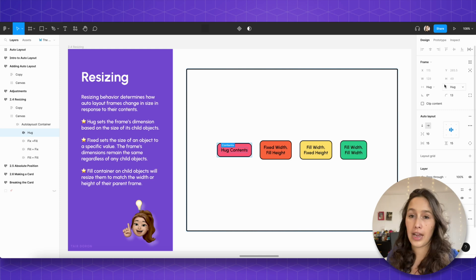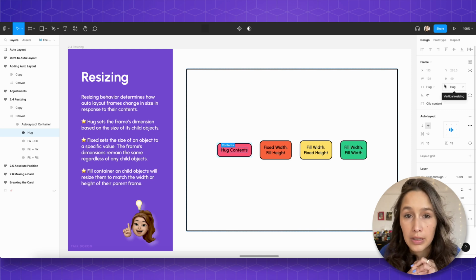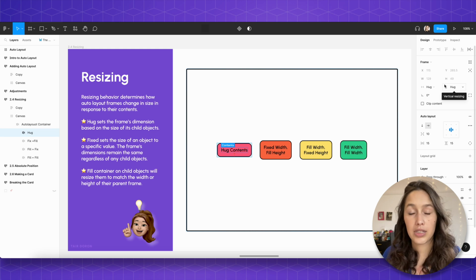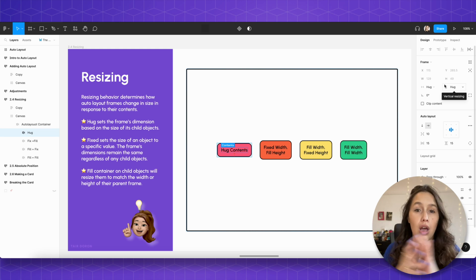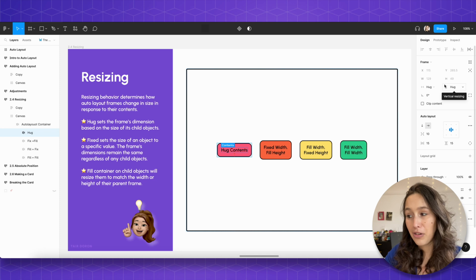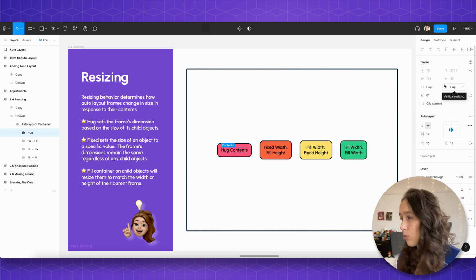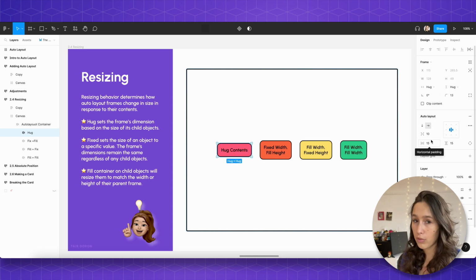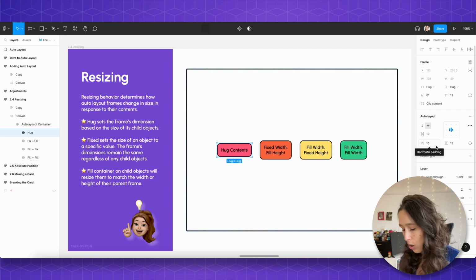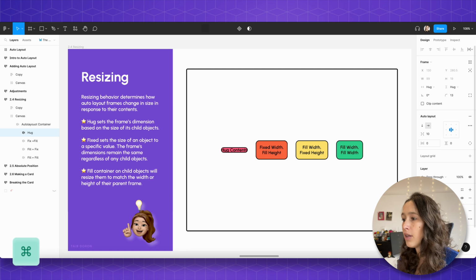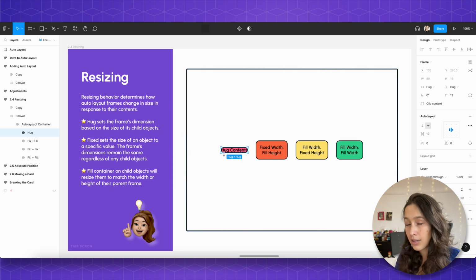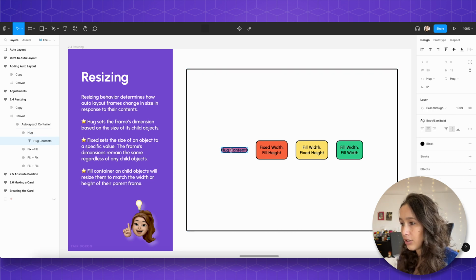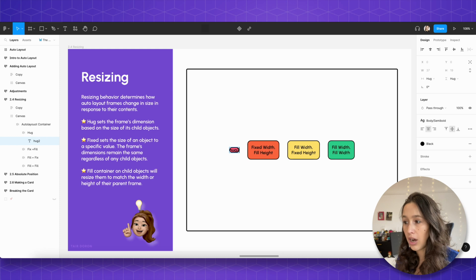Now, hug is saying, I'm going to look at my children. If it's an auto layout that has anything inside of it, it's going to look at the children inside and it's going to just hug them. Now, the reason it's not hugging the text completely is because we have this padding and it has to listen to that rule. But if this padding was 0, holding down command, clicking in to get all of them at the same time, and 0, you'll see that it just shrinks to hug the text. And if I double click inside and just change the text a little bit, you see that it grows to it. So if it's really long or if it's really short, it's just going to hug it all the time.